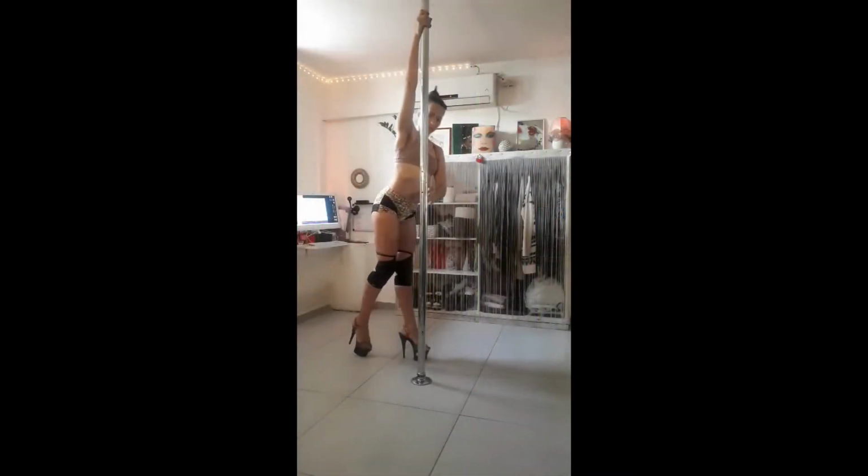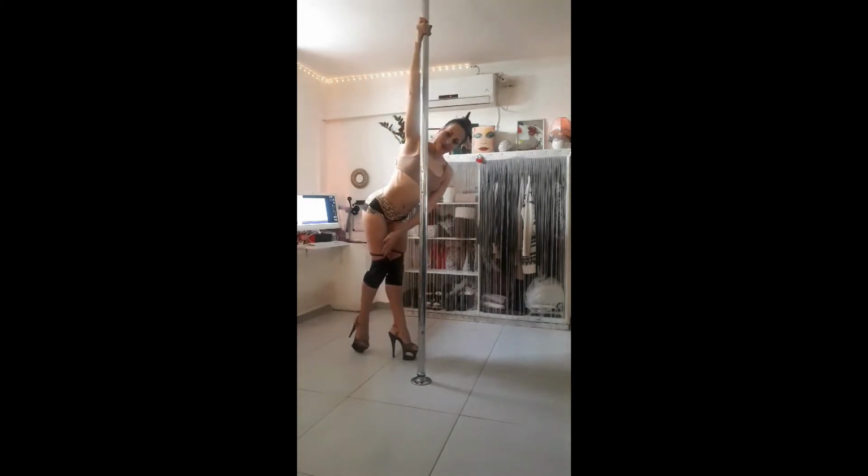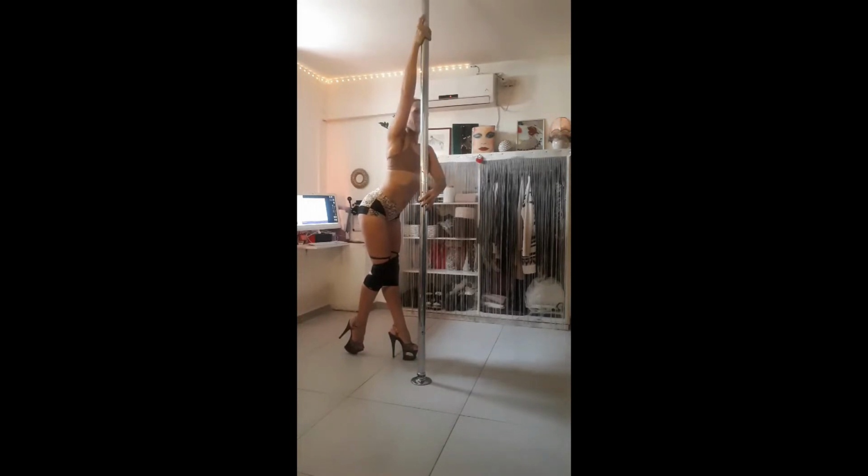Place yourself a little behind the pole. The outer leg is stretched and the inner leg bent, both knees against each other. Arch your back while keeping the torso upright with the abdominal belt firmly engaged. Both hands hold the pole. The inner hand is high while the outer hand is at waist level.